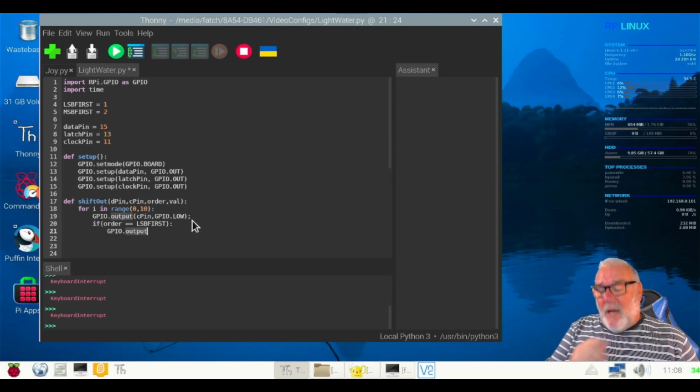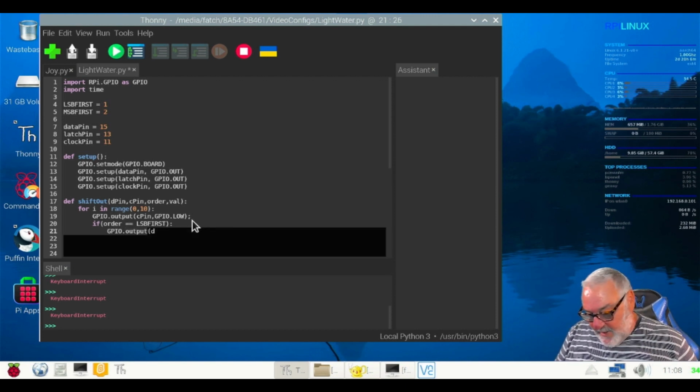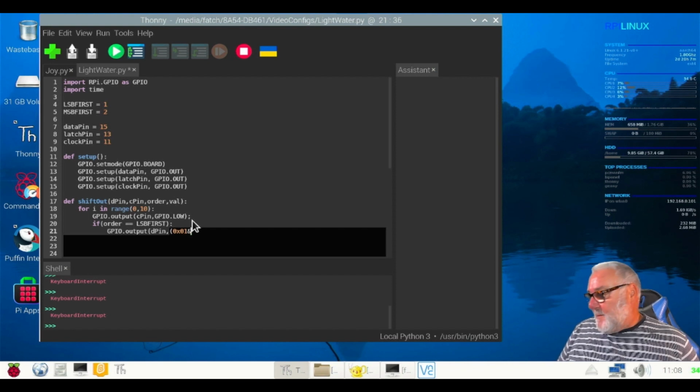So GPIO output, brackets on, dPin, capital P on the pin, comma, brackets on, 0x01 and, let me move this out of the way.